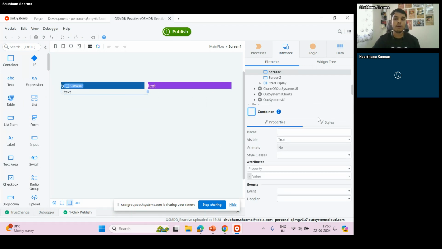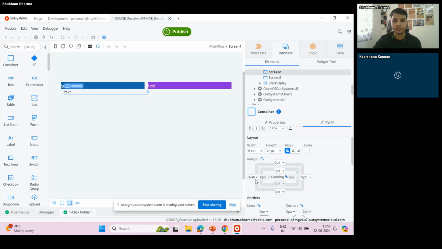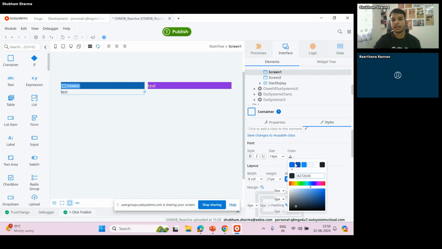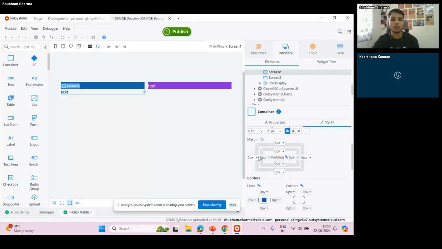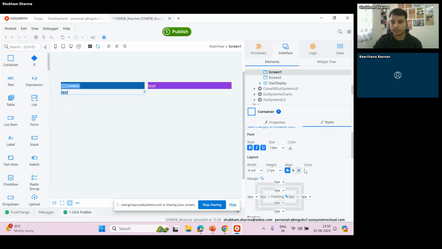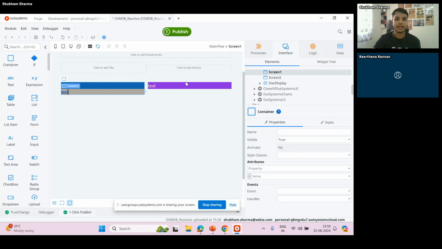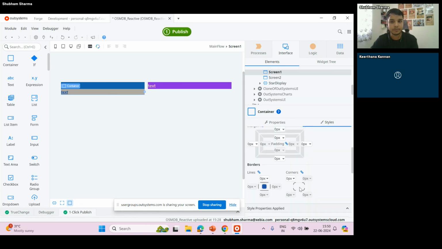Now in this container, if I wanted to apply some styling, how can we apply it right here? We can simply select a text color and apply that. We can add a border, make it bold, italic, add underline. We can also add a background color to it, something like this.